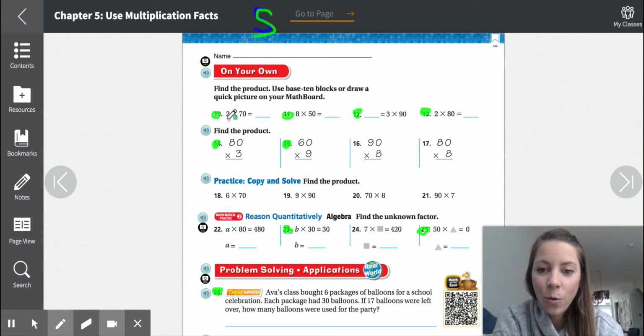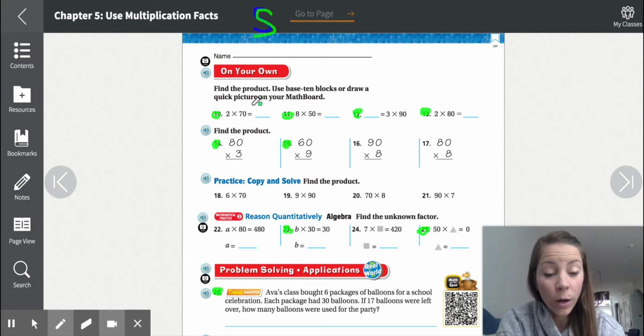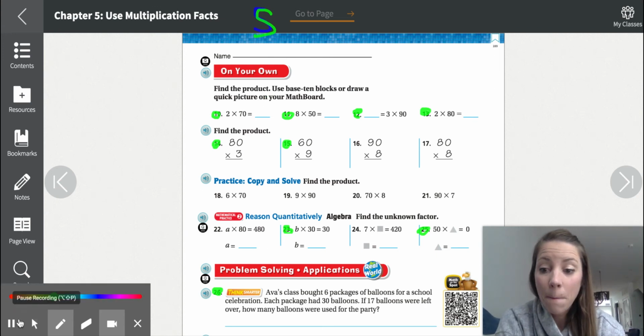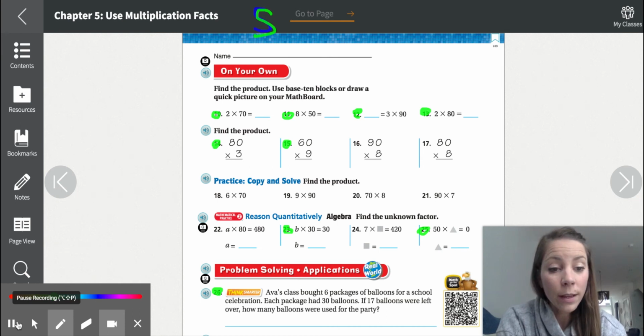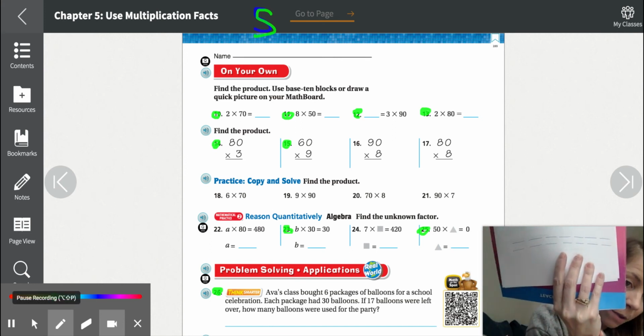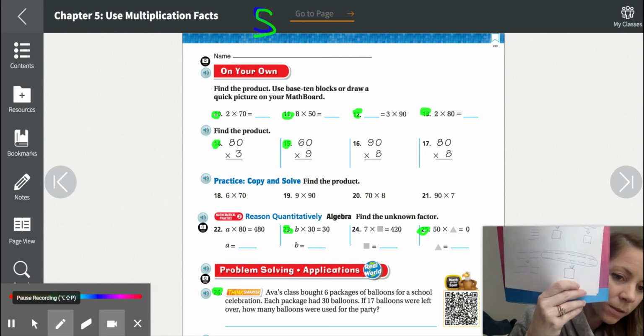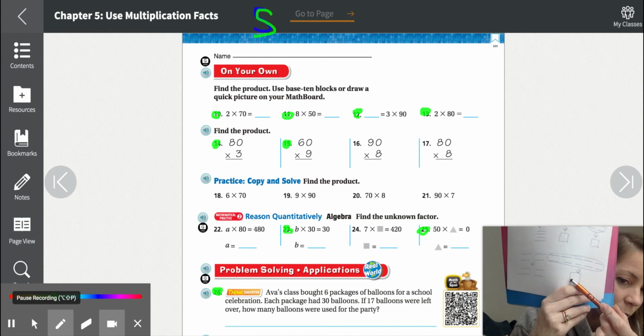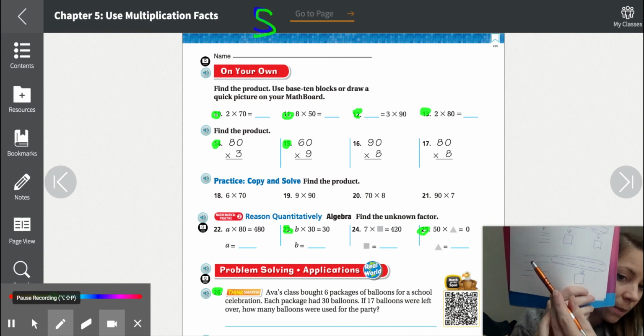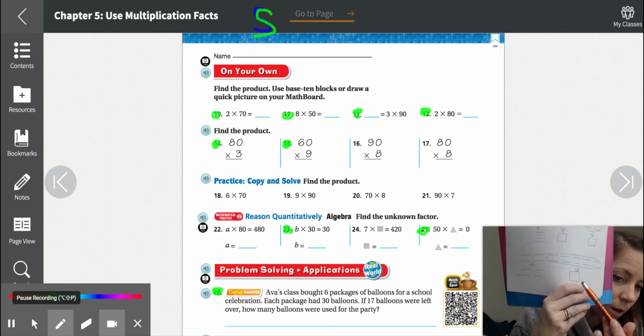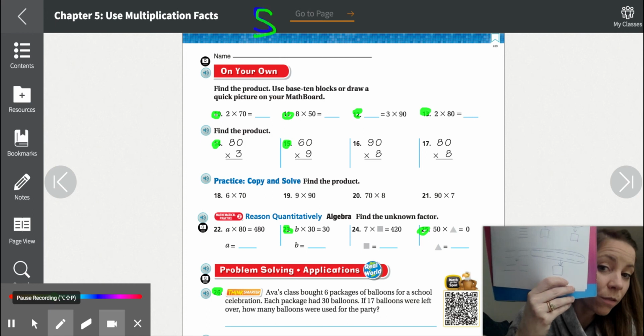Okay, so 2 times 70. This row asks you to draw a quick picture. So we're going to make sure that we draw pictures of our tens blocks. Okay, so 2 times 70 is 2 groups of 70, 2 rows of 70. Okay, so here's my 2 rows of 70. Now I'm going to circle a group of 10 of them to make it into 100. Okay, so I was able to get 10 into this square. The square means like a hundreds block, right? And then there were 4 left over, so I just redrew those ones there. So I have 100 and 10, 20, 30, 40, 140.